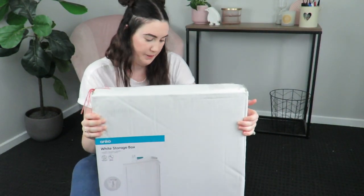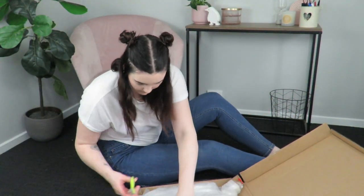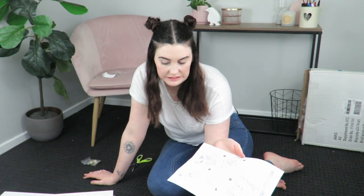Let's open this guy up. I'm gonna have to move you guys so far back. Okay, that's a bit better — I cannot see you for the life of me now because I don't have my glasses on, but we're gonna build this. Let's see if we need any tools or anything. Imagine if it was broken and I bought it so long ago that I can't do anything about it. Okay, take all the pieces out. This is simplified into way too little instructions — it has four steps but there's like a million pieces.